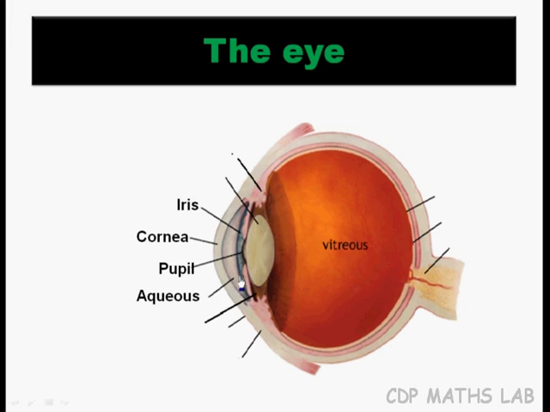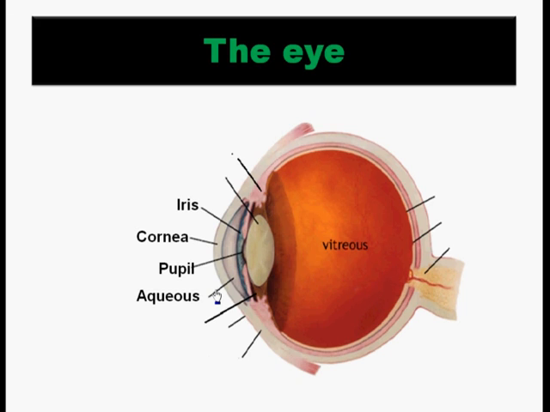Aqueous humor, the fluid. Now this fluid allows the inside of the eye to be a bit denser than the outside. If you were to place your pencil or pen in a clear glass of water, you will notice that the pen or pencil appears to bend. Why is that happening? Simple, because there's a difference in density. The air on the outside is less dense than the water, so the change in density results in bending, or refraction. So this substance helps in the bending of light rays. All right? Good.